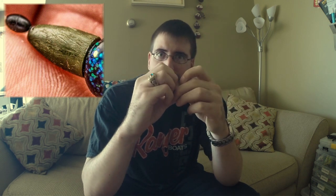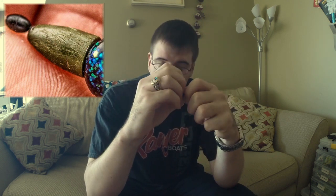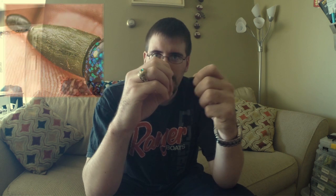Another thing when it comes to hard versus soft: a lot of times if you use a lead weight and catch a couple fish with it, you'll notice streaks down the side of it. What those are — when a bass closes its mouth around the weight and you set the hook, that's from where the teeth actually gripped into the weight itself and started to peel little streaks of it. So you lose a little bit of hook-setting power that way. Whether that makes a big difference you don't know, but you think back to some of those fish you lost and wonder, maybe if I got just a little bit better hook set, would I have caught that fish?